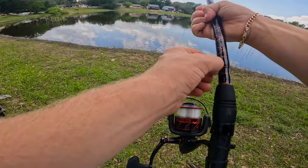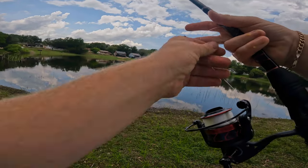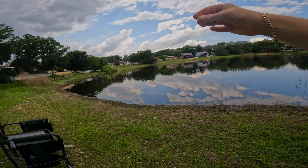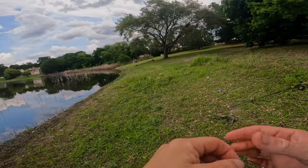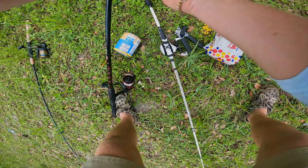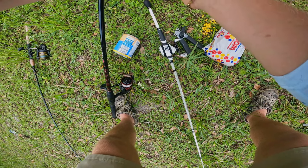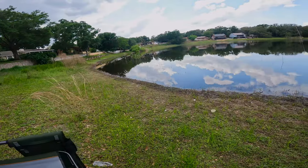Now, we're gonna start with this one, which I've got rigged with 12-pound fluorocarbon. Its key purpose is that it's literally invisible to the fish and they can't see it at all. So that's why people like using fluorocarbon. And also with carp, they get spooked super easily. So I'm hoping that they won't be able to see it. I'm gonna put some corn on here, and we're just gonna bury this entire hook in the corn. Probably about 3 or 4 pieces should do it. The whole hook's pretty much buried now, so they can't even see the hook.